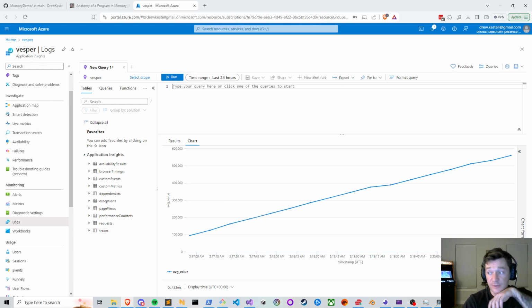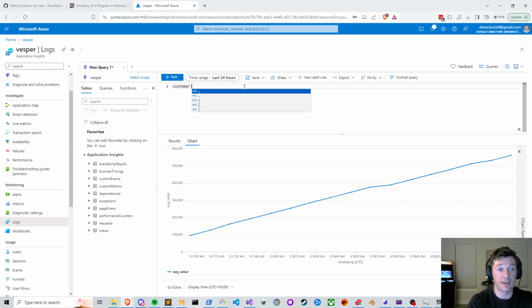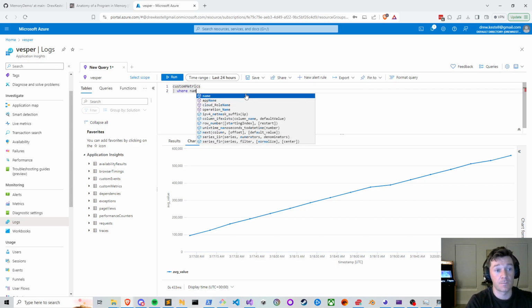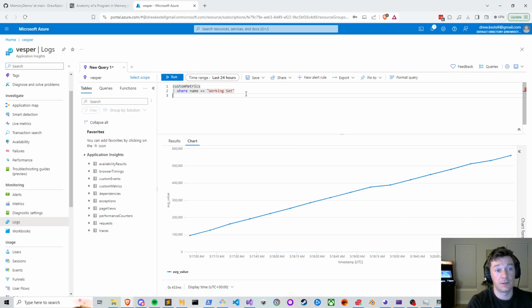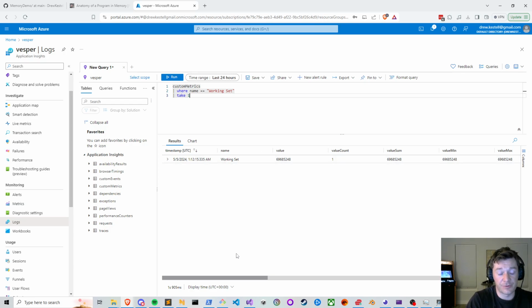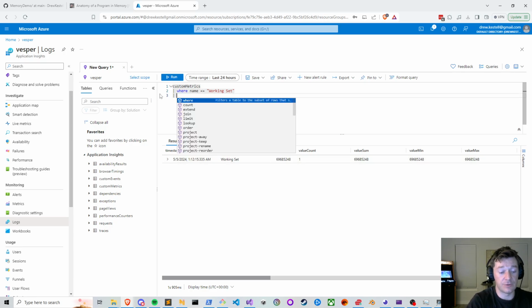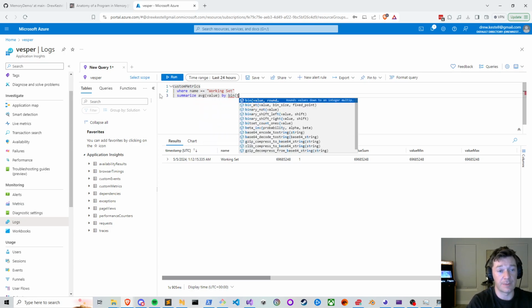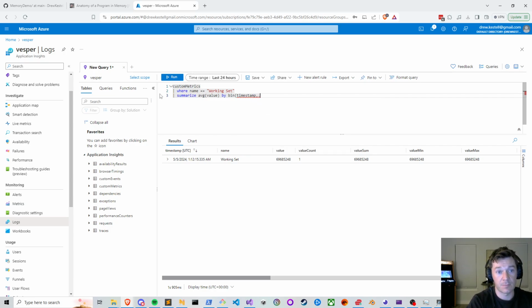here's App Insights in Azure. If we wanted to look at this, you could write a query. Just want to make sure that's the right metric. Yeah, that's the right metric. Okay, cool. So you can see the metric gets emitted here with just a value. This is the size in bytes. What we can do is summarize average, and then we can do a bin, which is basically going to bucket the values into different time windows. Just do 5 seconds. And then we can render it as a time chart.